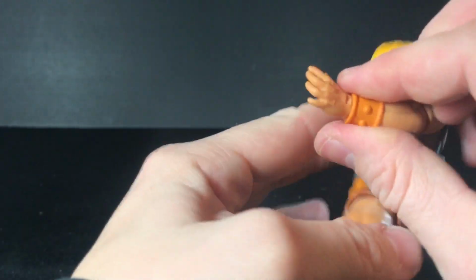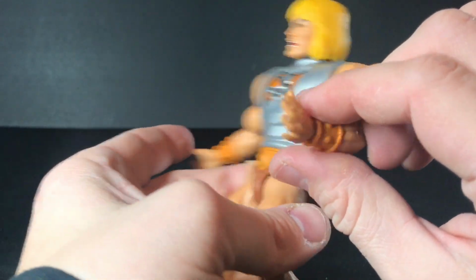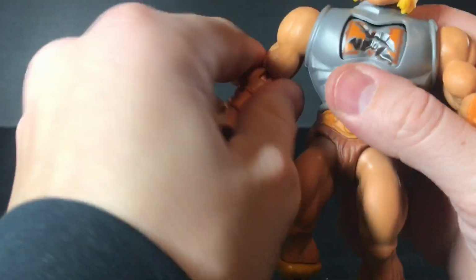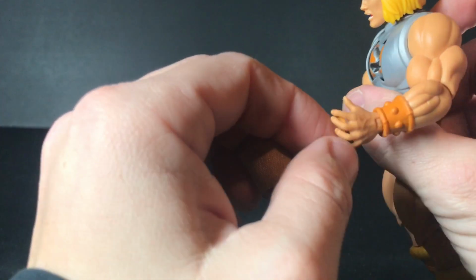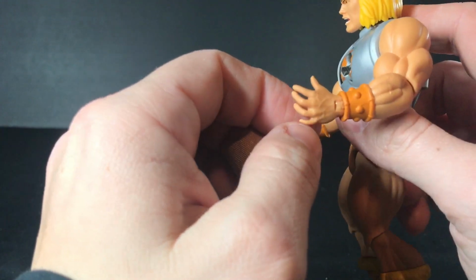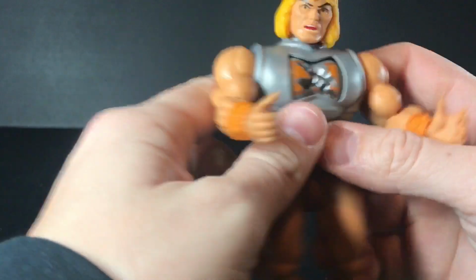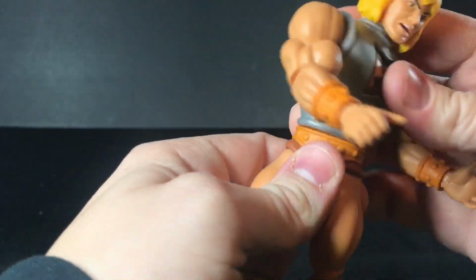Look at his hands. I didn't even notice that. Looks like somebody broke his fingers. He-Man didn't pay his debt money. They came and they put his hand in a vice. Same thing on the other side.